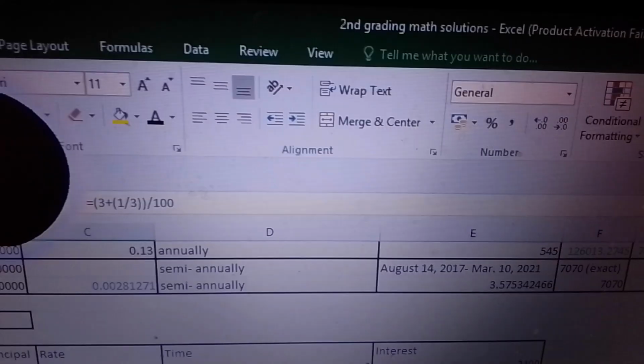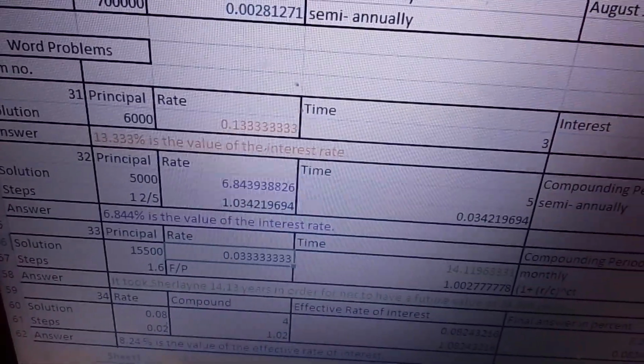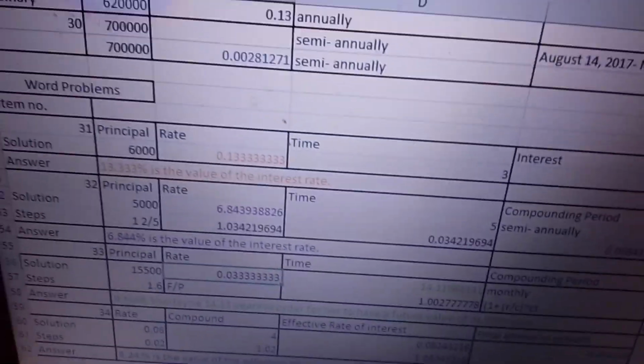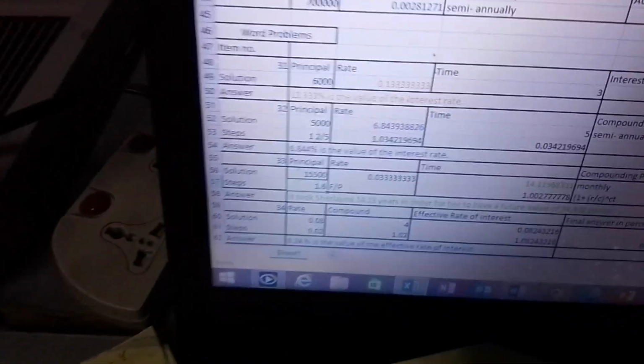Pero we need to divide it by 100 because we are going to convert that into a decimal. So therefore, our answer is 0.0333 in a bunch of 3's. Diba? And you might be asking me, why is the principal 15,500 kahit wala siya doon? Madali lang yan. Madali lang yung step. All you have to do is to subtract the A minus the I to give it a P. And that's very easy, so no problem with that.